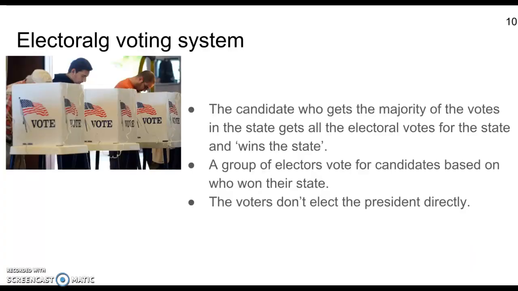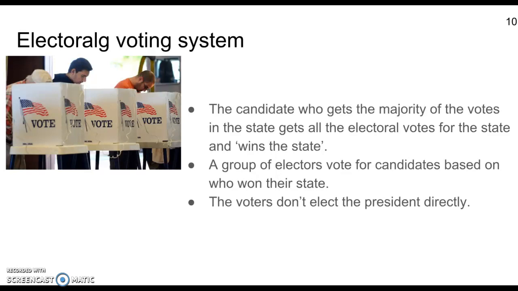So you're back. The electoral voting system. The US has an electoral voting system, which can be described as a majority vote in single-member constituencies. This means that the candidate who gets the most votes in each district will be selected. The American system is characterized by the winner-takes-all principle.